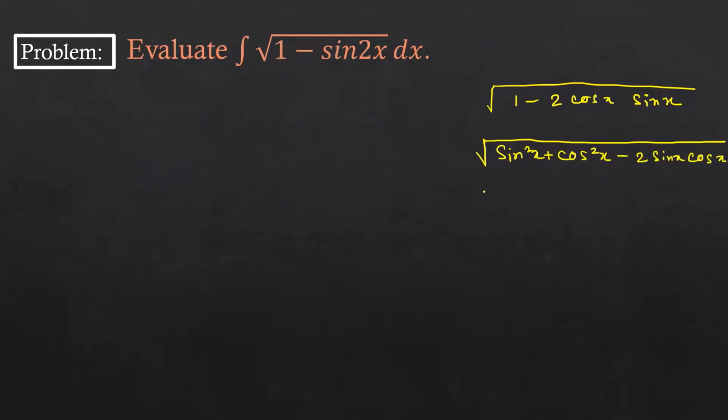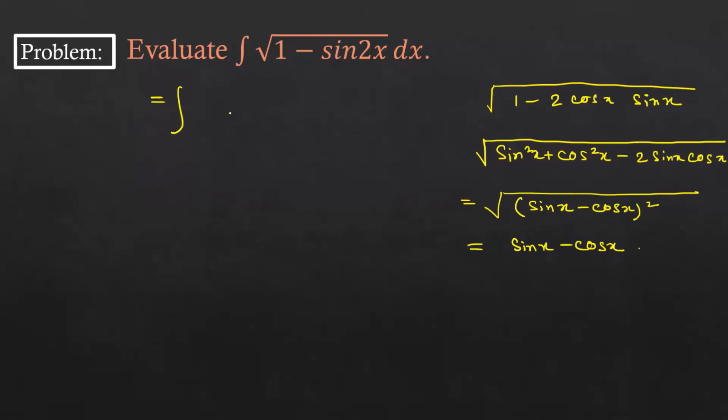That means you have root of sin x minus cos x and whole square of that. Actually, this will give the sin of x minus cos of x term, right? So whenever you have to perform that integration, you directly put that function here. That means sin of x and minus this is the cos of x, and again take that as dx. Now what will be the integrations?